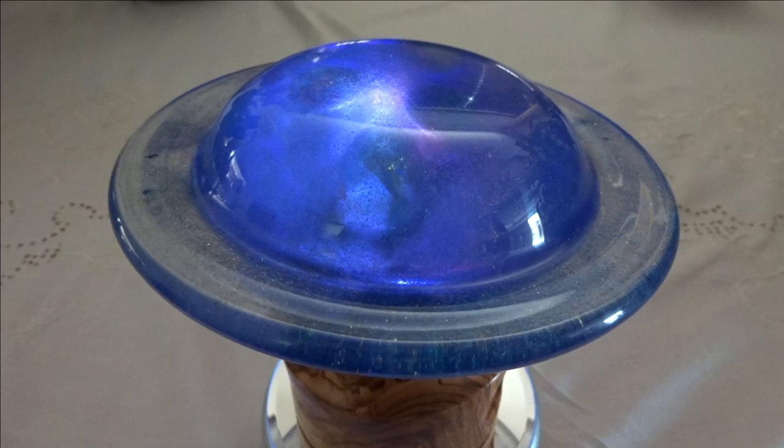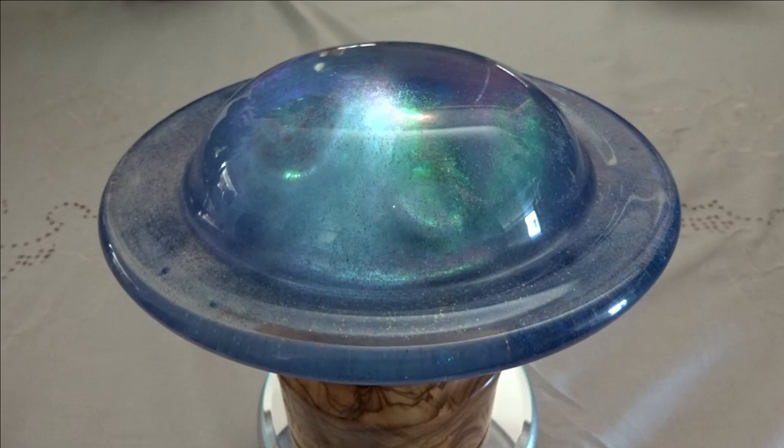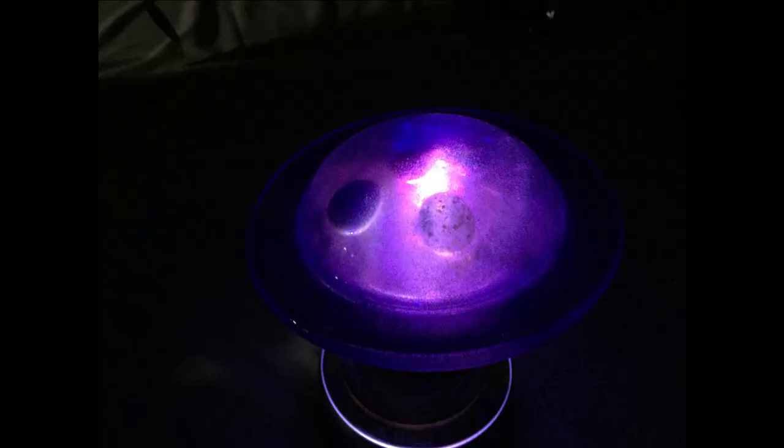But wait a second. There are some photos in the dark, so you can see how it looks in the dark. Look at it. Unbelievable. Looks like another universe.